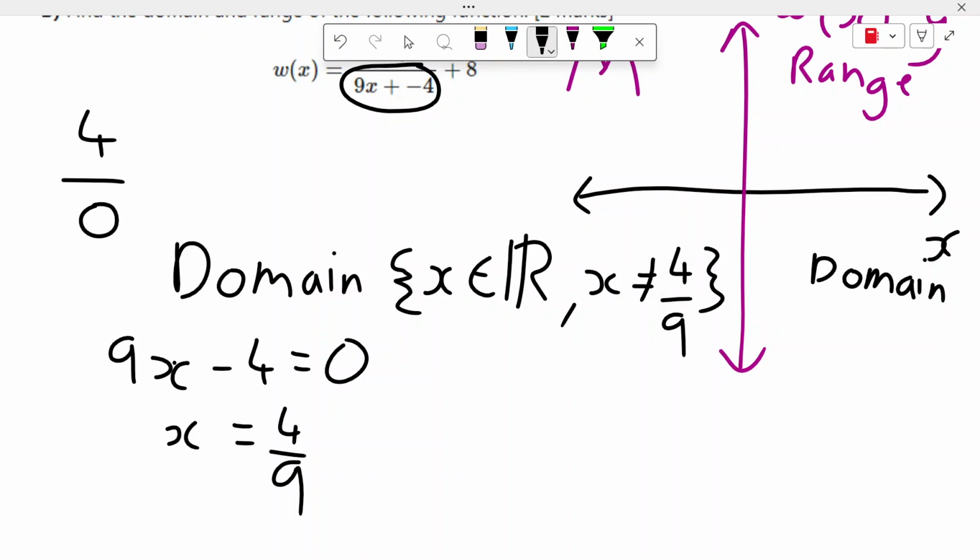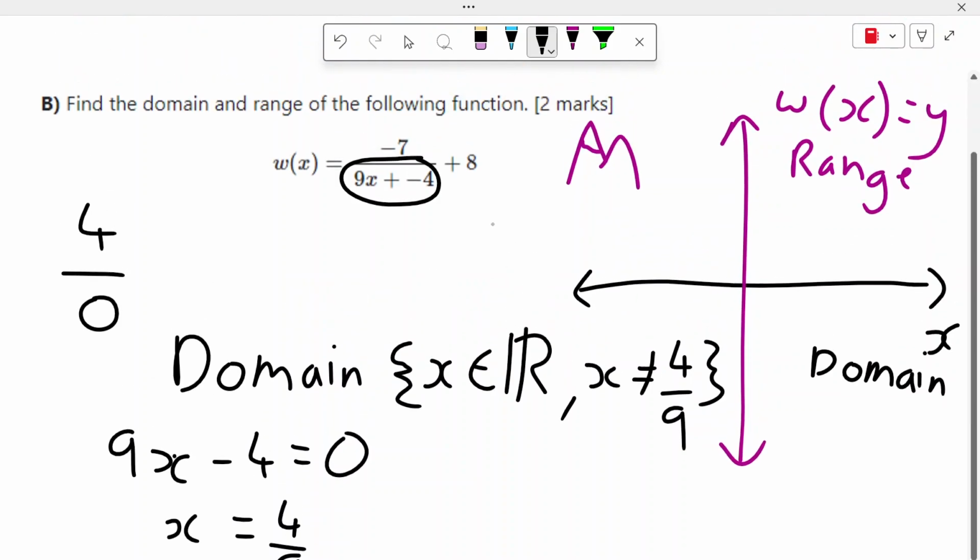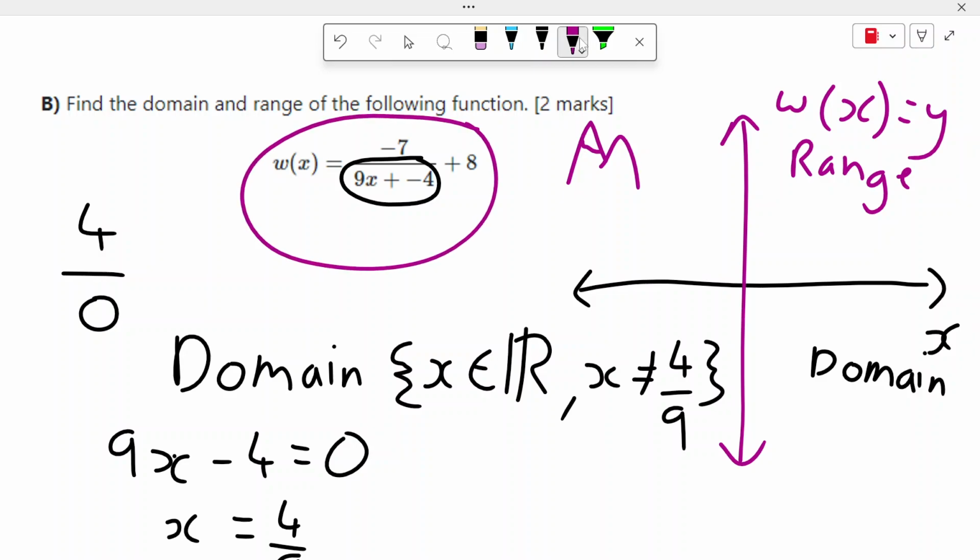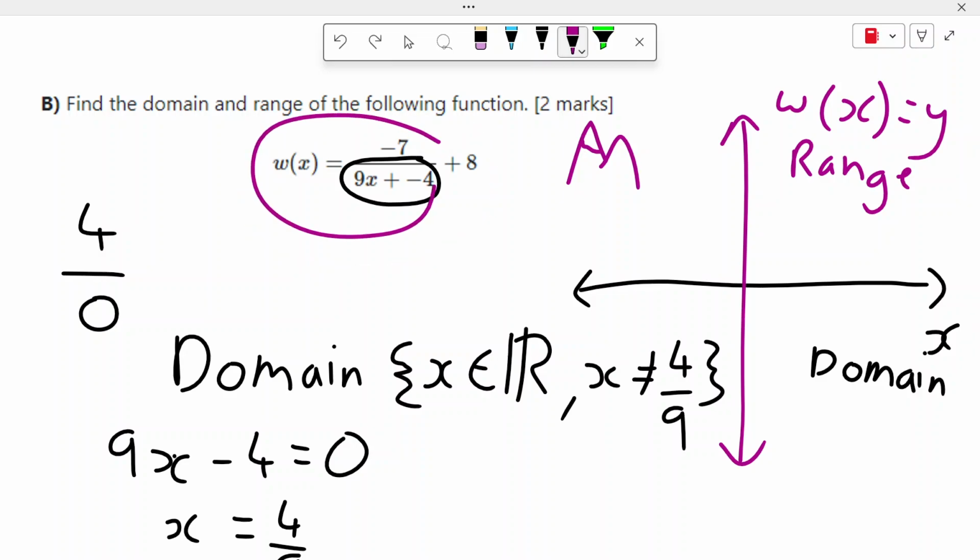Now, what's really interesting here is that all of this stuff here, apologies, is moving the function left, right, and either squeezing it in or making it really shallow like that. So it's either moving it around like this. Okay? The only thing that affects the range is this +8.